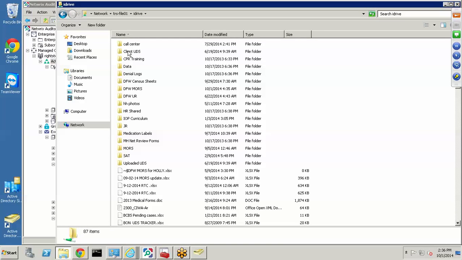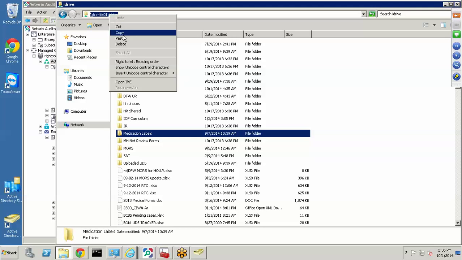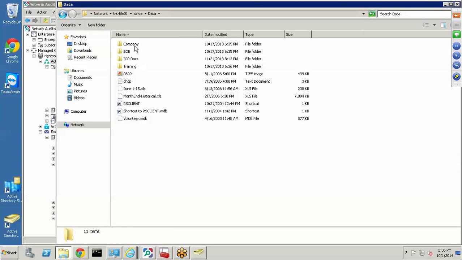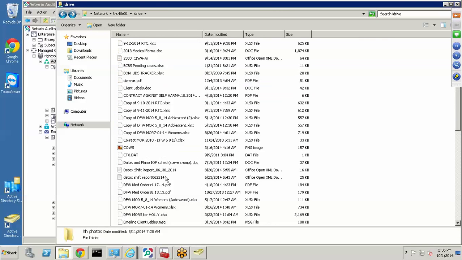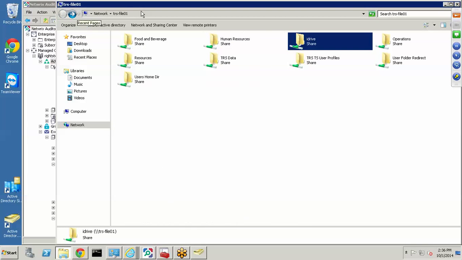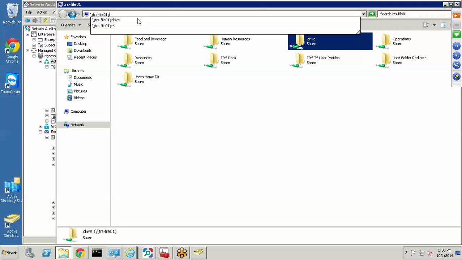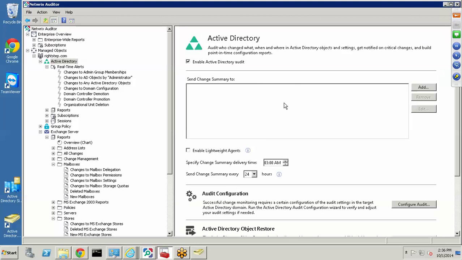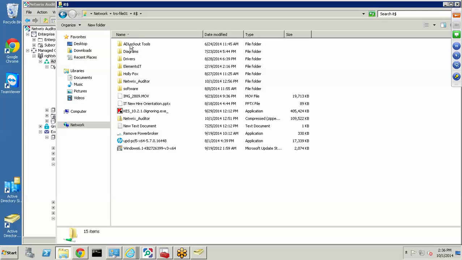What's used in the iDrive? Let's see. Let's use our IT share. It's a hidden share. Got it, yeah, that'll work. About how many files are in there, just so we have an idea of how long this should take?